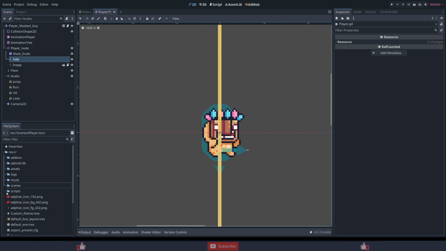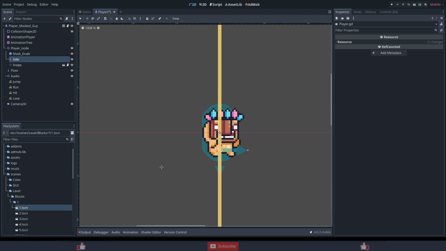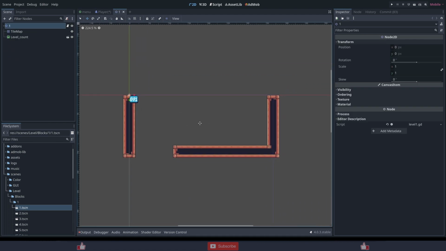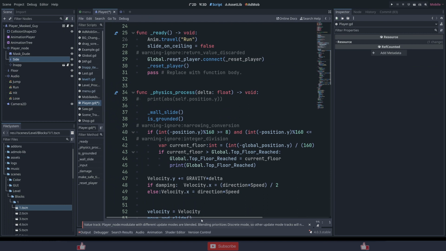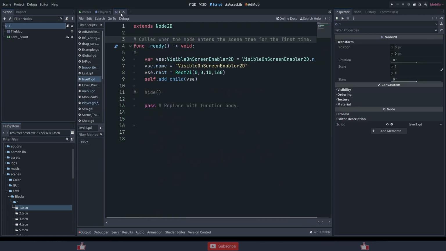Let me also show you the procedural level. Okay, let me show you the block actually. There are these floors. If the character is somewhere between this part, then it shows the current floor. Basically, it adds up the current floor.